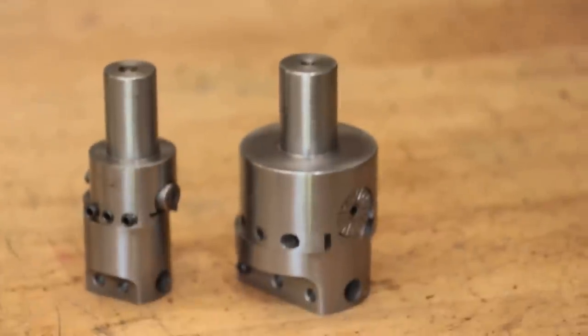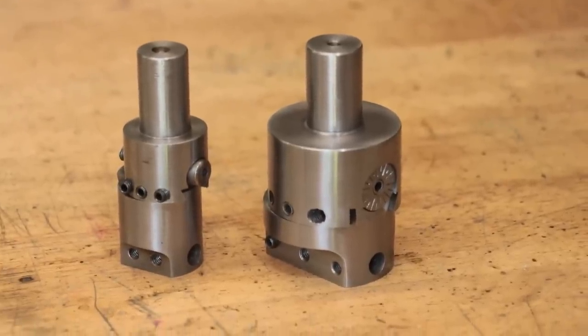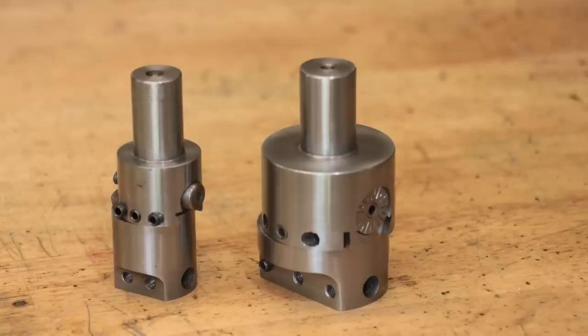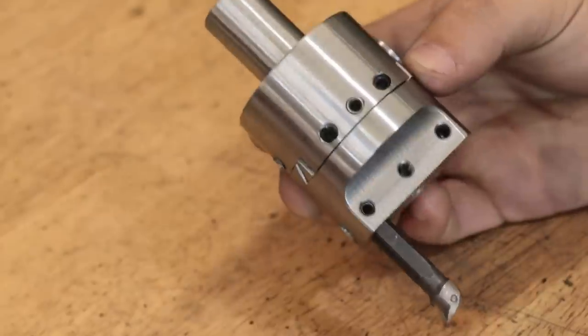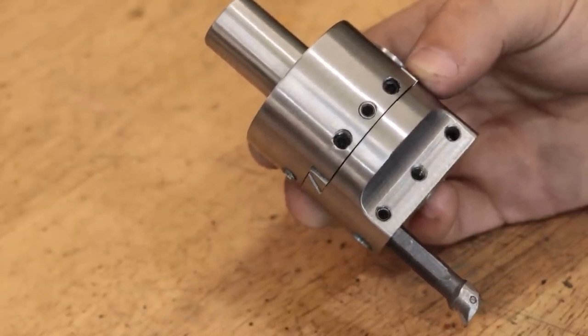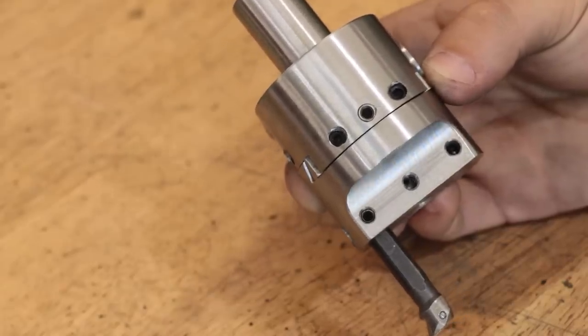And that is the boring head done. On face value, it's not too different to the old one, but in actuality, once you start using it, you can easily tell that this is a much better product overall. Everything fits a lot nicer, and the movement in the lead screw and mechanism just feels a lot nicer. Overall, I am really happy with it.